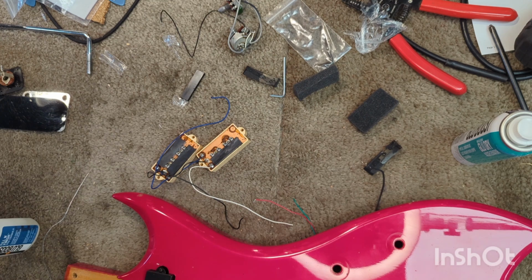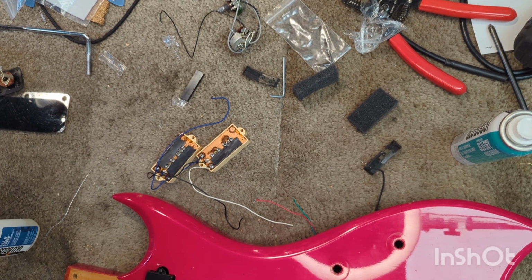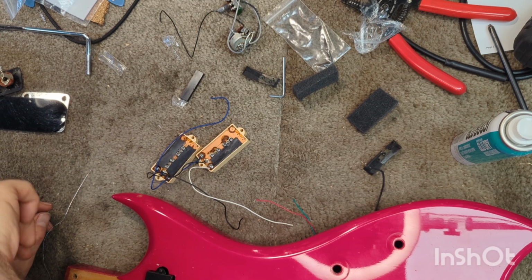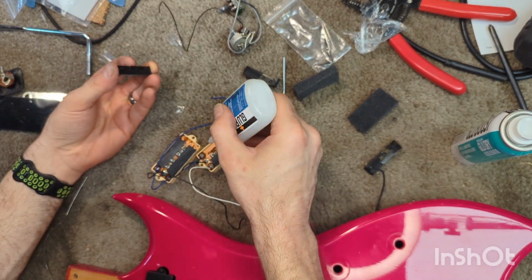Oh my god, this is turning into a project in itself. Holy crap. There's the giant chunk. That's irritating. All right, now that I've probably spilled super glue everywhere, back to this project.